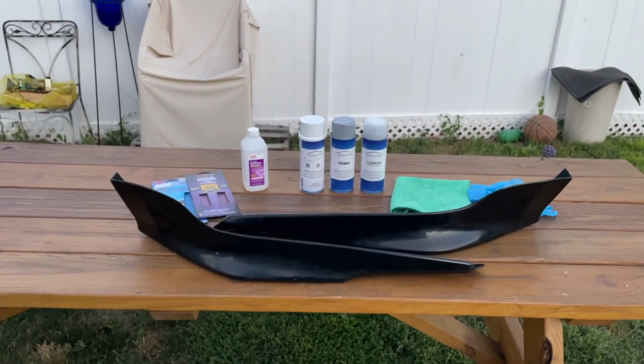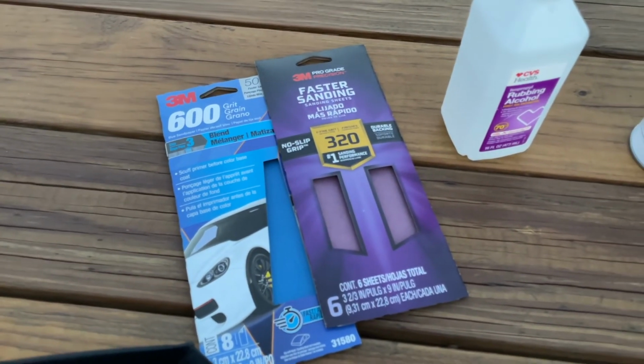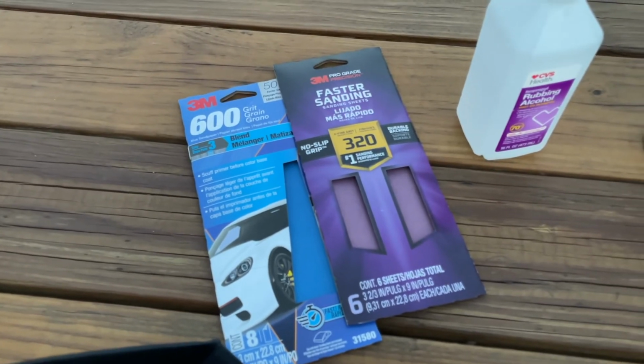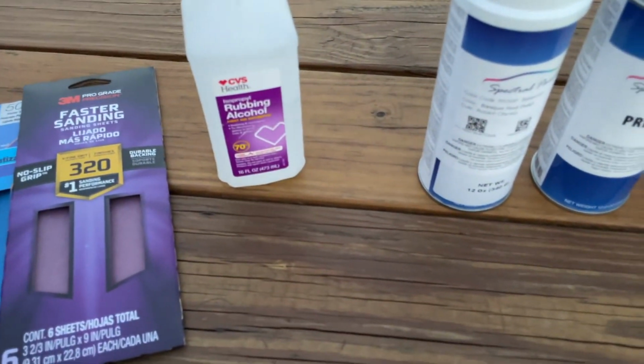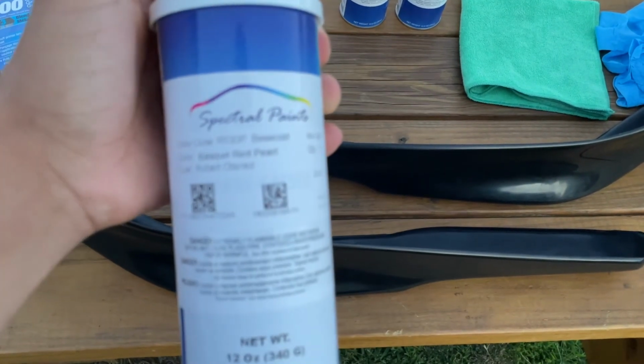For materials you need to prep this, you're going to need some 320 grit sandpaper and 600 grit sandpaper. I see some people just use a 600, but I'm just going to try and use both and record my progress with it. Some rubbing alcohol to clean the parts, the specific paint, if the camera can focus.